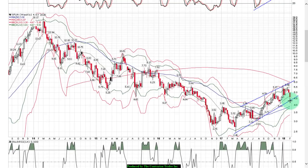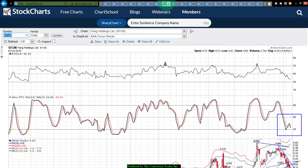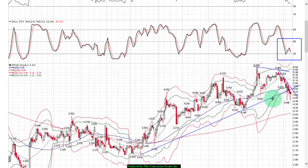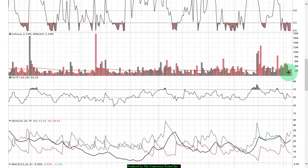SFUN, Fang Holdings — I'm very skeptical on these shares. The markets are sending us a signal. Using the indicators, we have lower highs on RSI and we have broken down below the lower band of support. Stochastics also show lower highs, and we're going to retest the lower band of support — no breakdown yet. Volume has been above average, so there's a bit of institutional distribution. On price, if we close down below this lower band of support, I would look to avoid the shares, and they could quite possibly be a short.